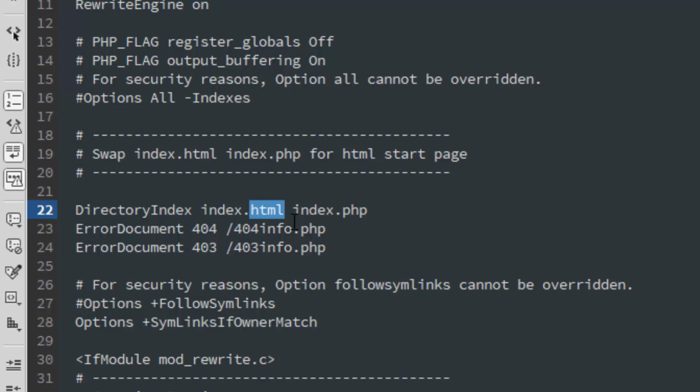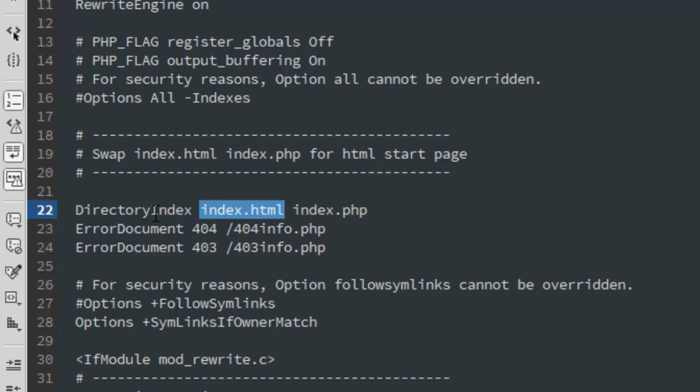Mind you, if you do that, you're going to have to create in your splash page a link to the index.php file. I've been to several sites where they put on a splash page but no link to their website. Yeah, I don't get it. So that's what you would need to do. You would just swap this. This normally is .php. You would have to move this to the .php and this one to the .html.